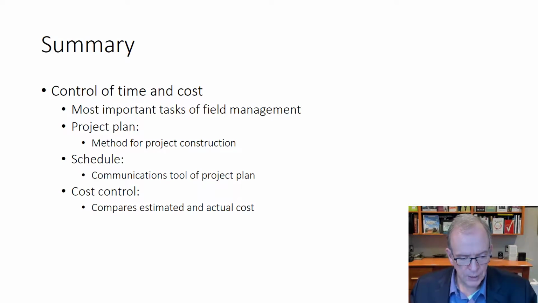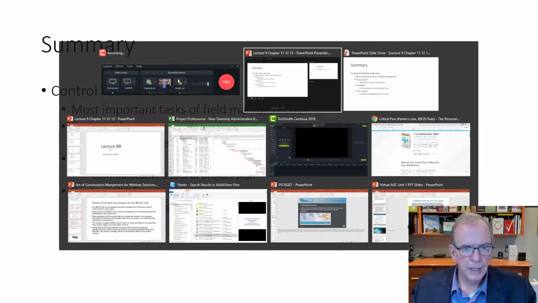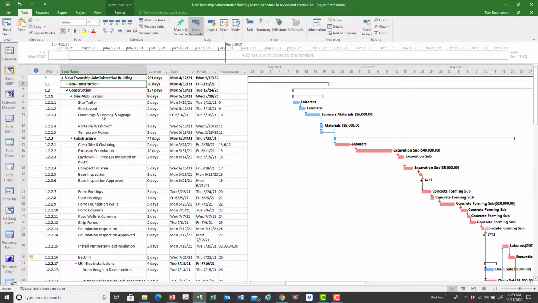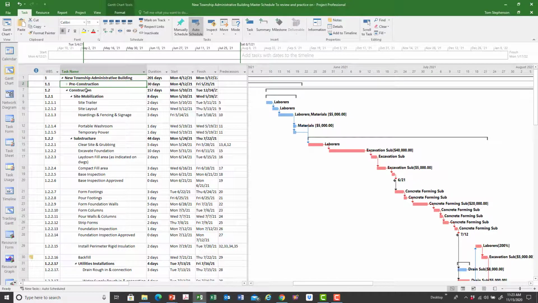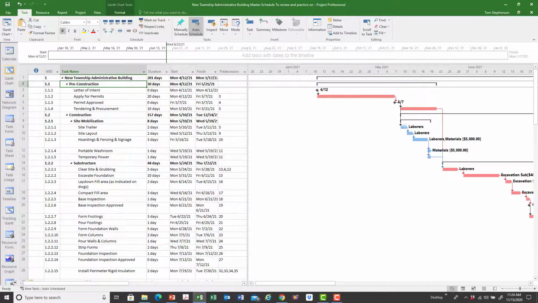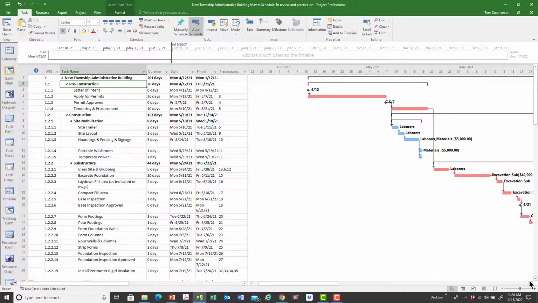Now, before I go here, I wanted to bring up a project schedule, because I think the book gives actually a couple of good ones there. I think it uses Primavera in its examples. So I've got just a new town administrative building, and you can see my critical path is shown in red. This is shown in blue here because I've actually got something closed up, my pre-construction, so I should open that up. And then that opens up and follows out with the pre-construction aspect. So you see how it's broken down.